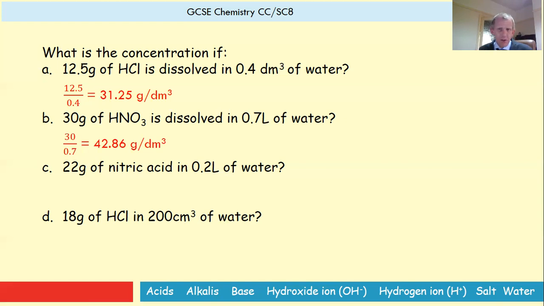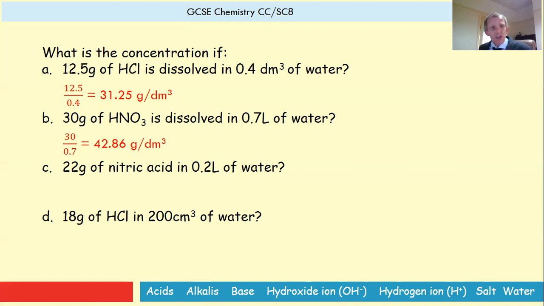You will probably find that you maybe had 42.857. I've done the appropriate rounding on that answer. But again, we've got 42.86 grams per decimeter cubed. And if you've taken away this dividing sign and put a minus in front of that 3 there, that's as accurate as you can see on the board in front of you.